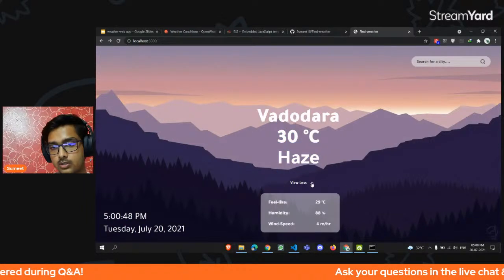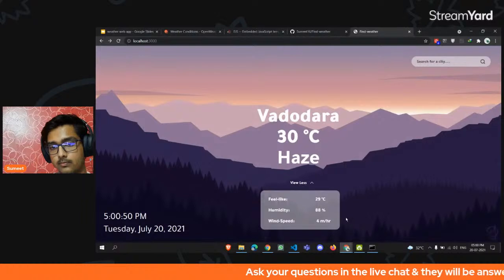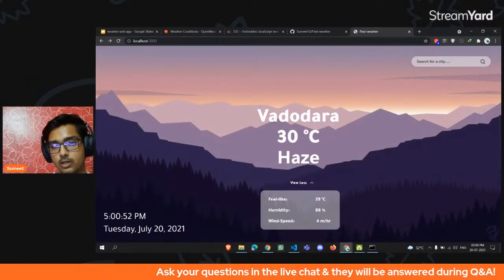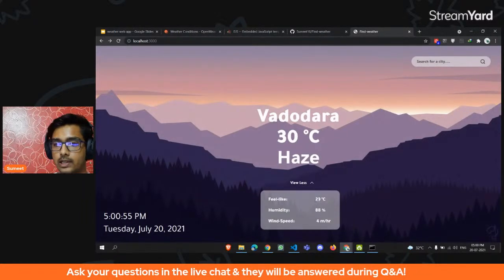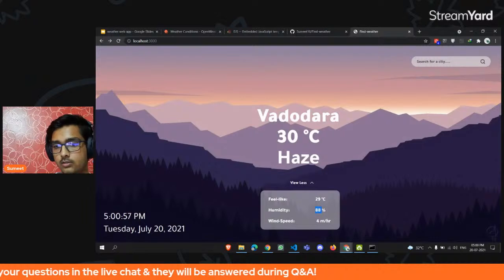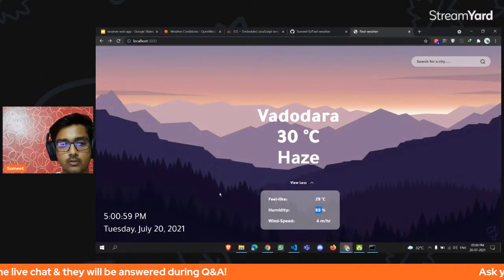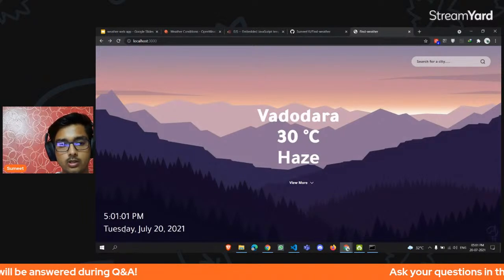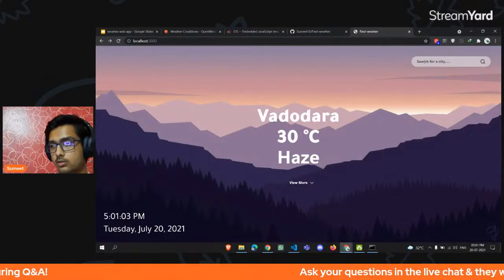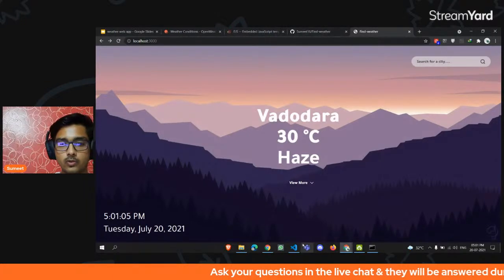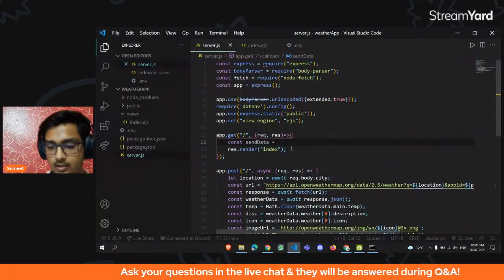So we get this toggle description box. It will describe the feels like, the humidity of the city, and also the speed. You also get this little clock here with the date, and here is the search box. So hope you like this UI.